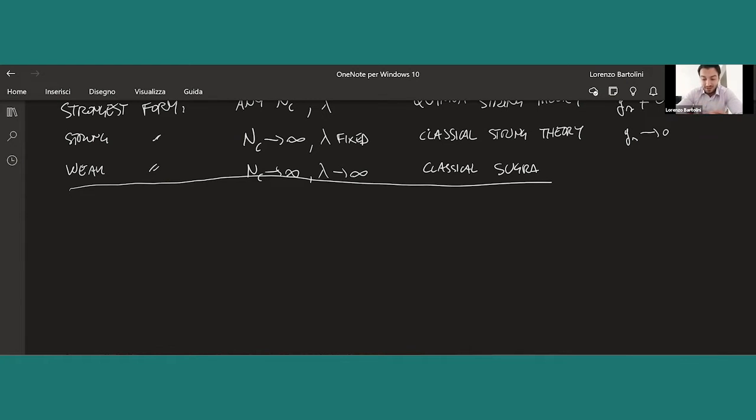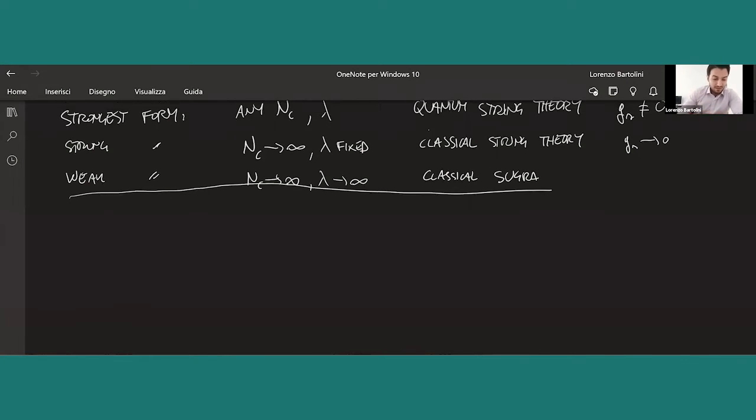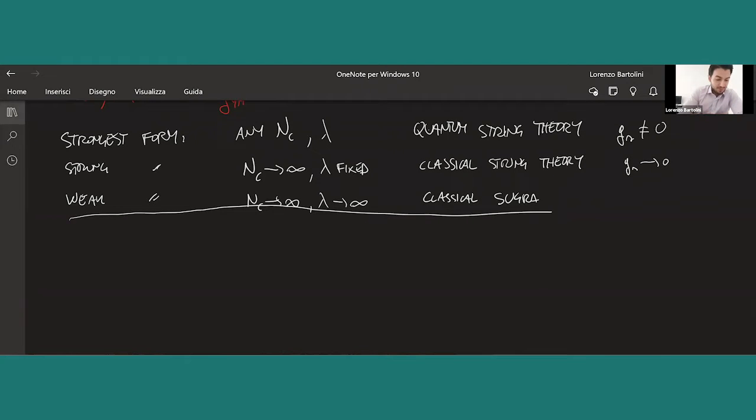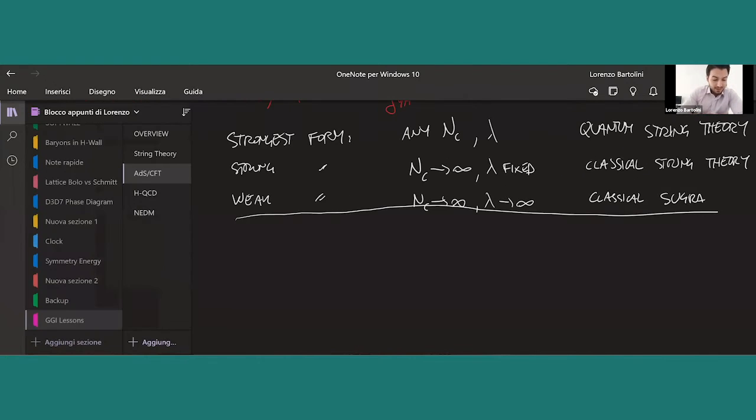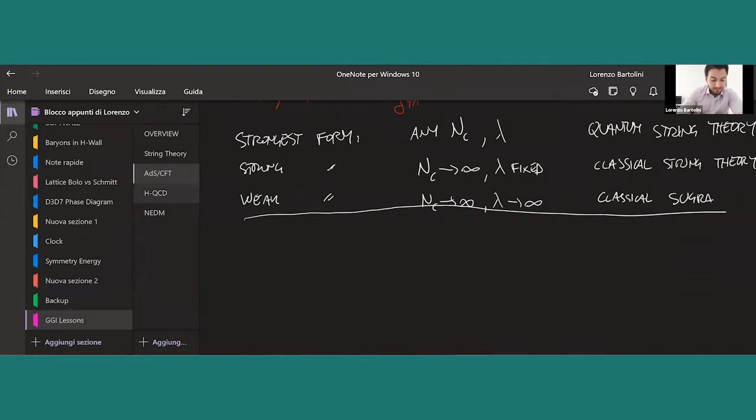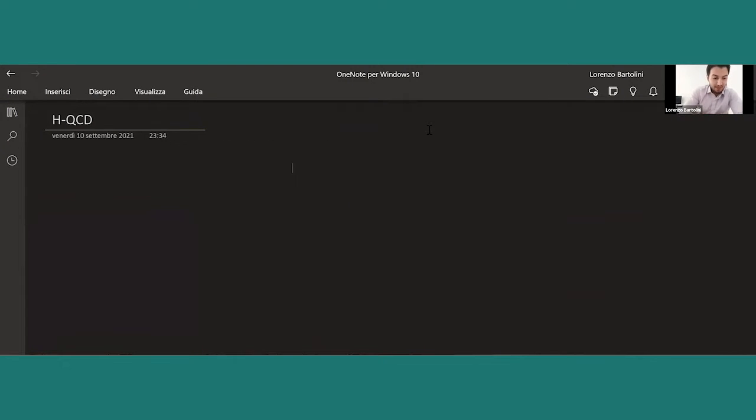N limit. Okay, so without further ado, I will move to talk about our particular holographic model that we will use. So we will talk about holographic QCD now, not anymore in general of AdS/CFT or some super Yang-Mills theory, but our goal is to compute some real world quantity. So QCD has some differences with the conformal theory we saw before.